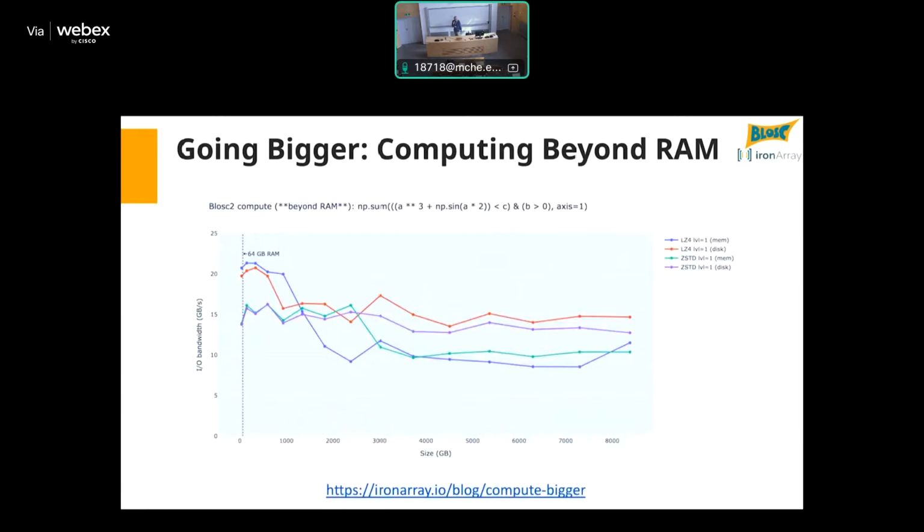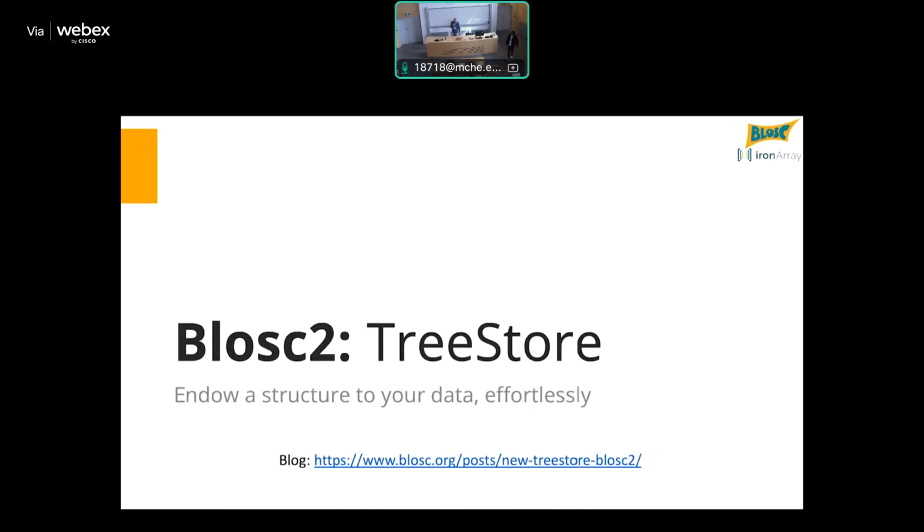And the important thing also is that you can do computations out of core very efficiently. For example, if you do that from disk, you can still get very nice scalability during the whole process. So BLOSC is a good way to do evaluations of expressions that are out of memory.